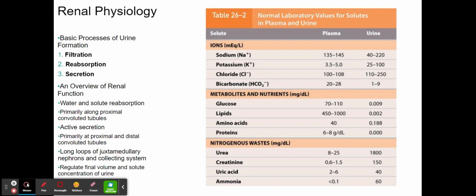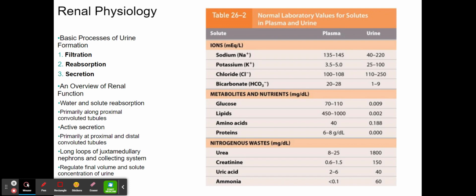Together, these processes produce a fluid that is very different from other body fluids. Table 26-2, which you can see here, shows the efficiency of the renal system by comparing the concentrations of some substances in urine and plasma. Most regions carry out a combination of reabsorption and secretion. Note that the balance between the two processes shifts from one region to another. Normal kidney function can continue only as long as filtration, reabsorption, and secretion function within relatively narrow limits. A disruption in kidney function has immediate effects on the composition of the circulating blood. If both kidneys are affected, death follows within a few days unless medical assistance is provided.